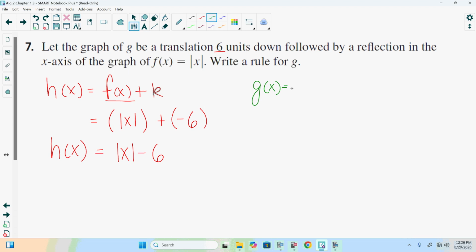Other transformation we're going to do is a reflection across the x-axis. In the general form, it's negative f of x. But since we're not applying it to the function f, we're applying it to the function h, we're just going to say negative h of x. However you label it, as long as you understand which one we're applying it to, especially as you're working it through, that's going to be the most important thing over using correct lettering here. Because here we're saying that we're applying that negative to our absolute value of x minus 6. We're not applying it directly to just the absolute value of x.